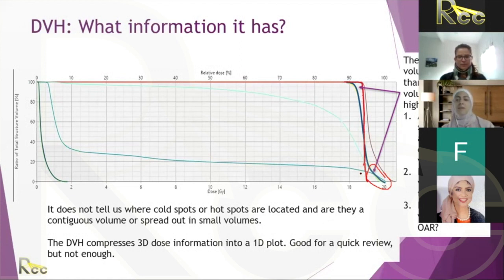Is this understood? So it's important, look at the shape of your curve. If you see a tail in the PTV, you see the tail that's coming out of the PTV, it's extending beyond the GTV. GTV is the red line. This means that the hotspot, the 20 gray, for example, 20, 19, 19 and a half, is in the PTV. And PTV, as we said, it's normal healthy tissue. So if I want to have any extra dose, it's better be in the GTV, which is the red line.